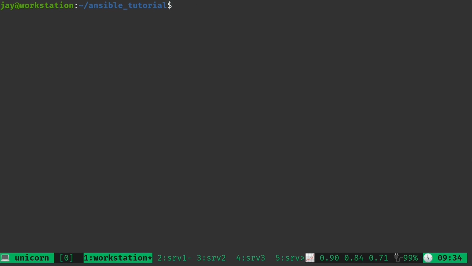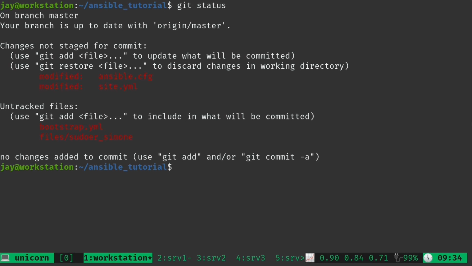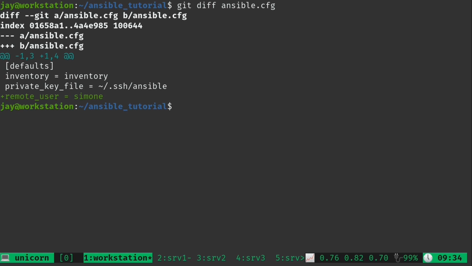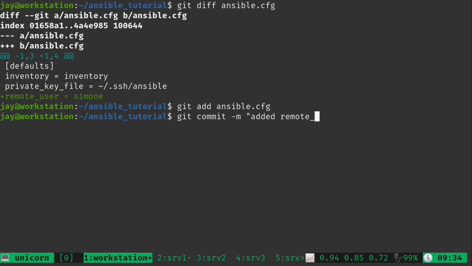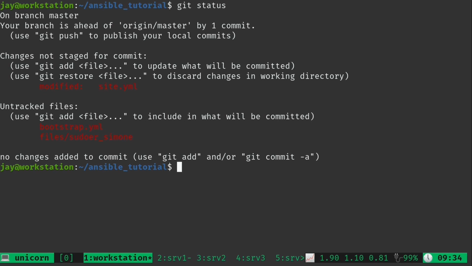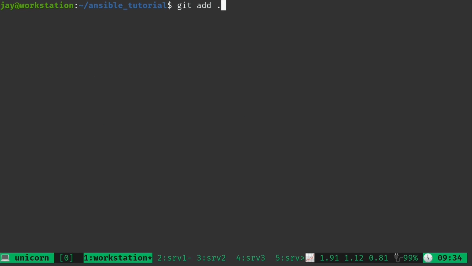But now what we need to do is, of course, synchronize our changes with GitHub. And we have quite a few changes here. So we'll do git diff on the Ansible config file. We added the remote user. So let's go ahead and add that and commit it. And basically we have quite a few changes here. So what I'm going to do is basically add all of this in here. So I'm going to do git add and then dot to add everything.